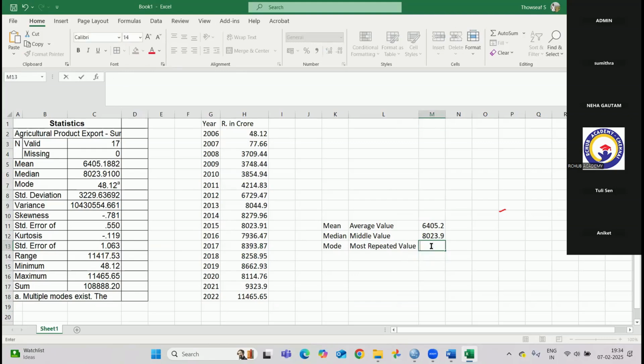So then comes the standard deviation. As I stated before, standard deviation is how far the value is getting deviated from the middle value.